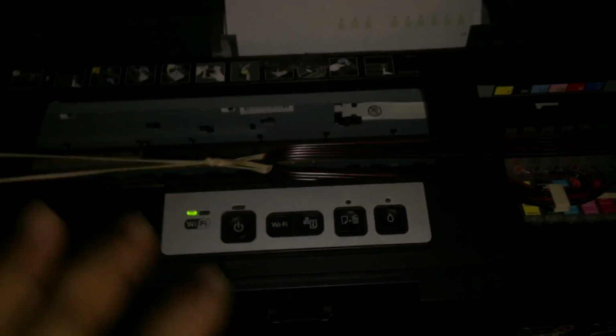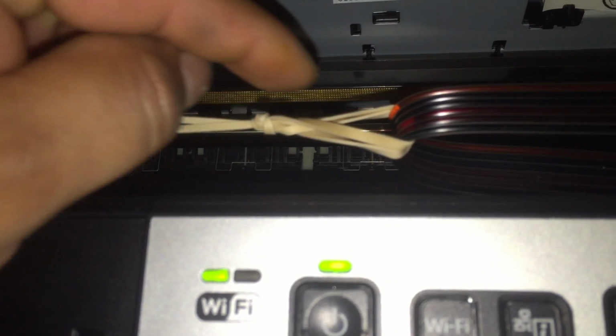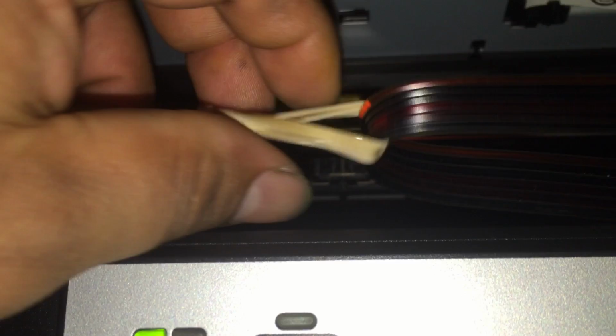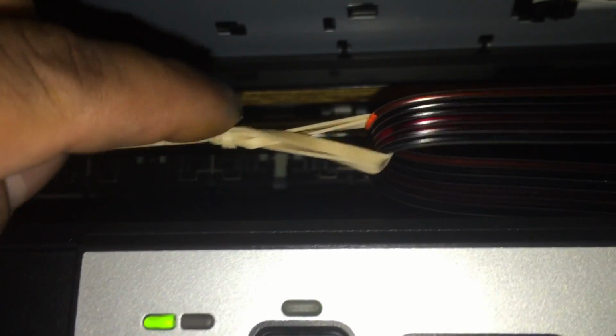So right now, I'm just showing you what I did. I just ran two rubber bands. One rubber band right here, I wrapped it around. And then I grabbed the other rubber band and wrapped it into that rubber band to make it the link. So this is one whole rubber band wrapped around this, as you can see. I wrapped this rubber band into the two loops of this rubber band and wrapped it all around here. And wrap this rubber band twice onto here.